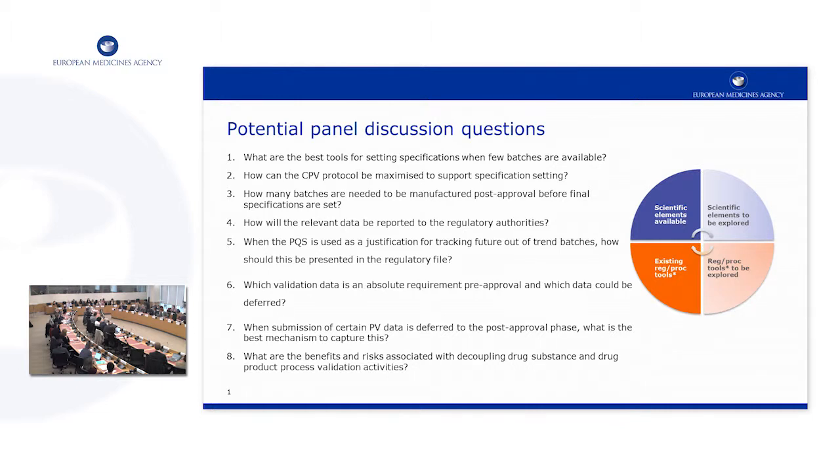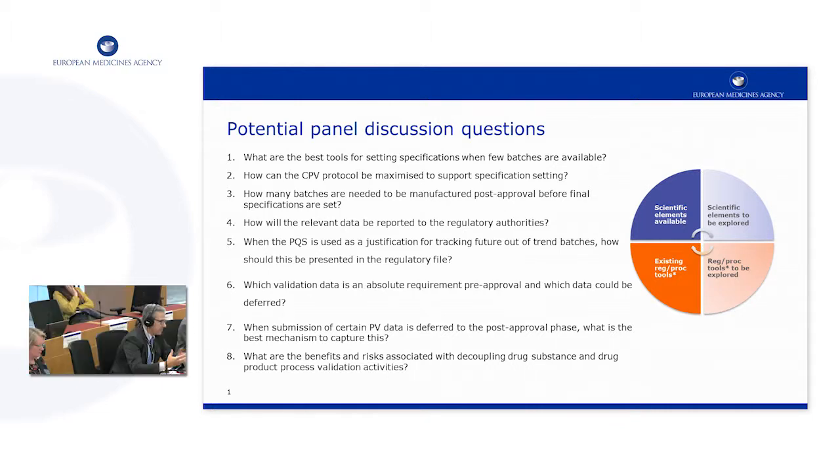Jean-Pierre? Yes. Regarding the quality management system, it's part of the inspection, so it's clear that during the inspection, the inspectors will assess the entire pharmaceutical quality system. So I think that through the interaction between assessor and inspectors, there is an exchange of knowledge about this, in order to avoid 100 pages having to be provided. By challenging each other, assessor and inspectors, it's the best way to move forward.